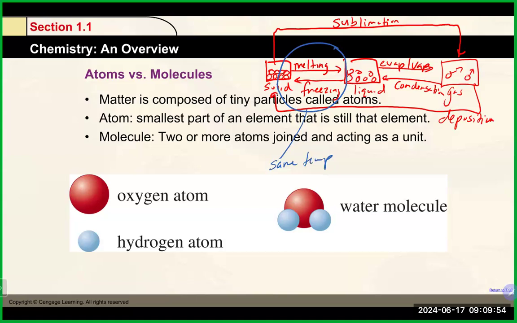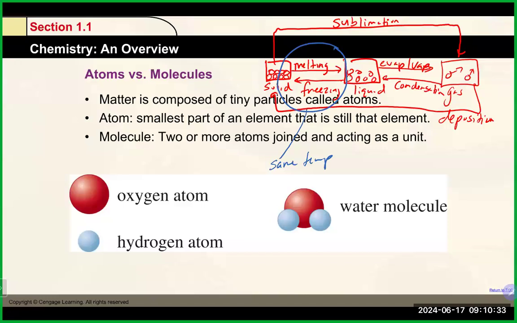For example, the normal freezing point or melting point of a substance, for example, water, is 0 degrees Celsius. What happens at exactly 0 degrees Celsius depends on what you're doing in terms of energy, which is also a really important component of what we look at in chemistry. If you continue to supply heat as you go from solid, it will go through to the liquid phase. So if you take an ice cube and you apply more heat to it, that ice cube is going to continue to melt, right?